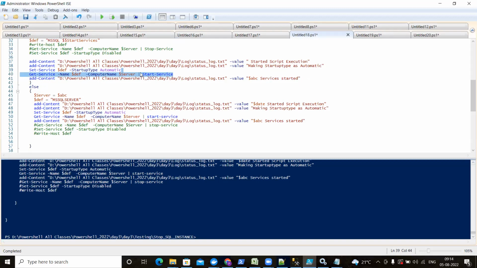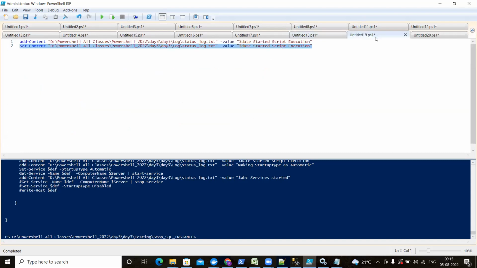Like we saw just before, when we started the class, he started the services and the services were not started, right? We have to verify first whether it has really started or not. Once you start your services, maybe it has failed because of some issue. But in my case, if I start the services and it fails, it is still going to print in my log file that the services have started. So we are going to add one more step, known as the verification step.